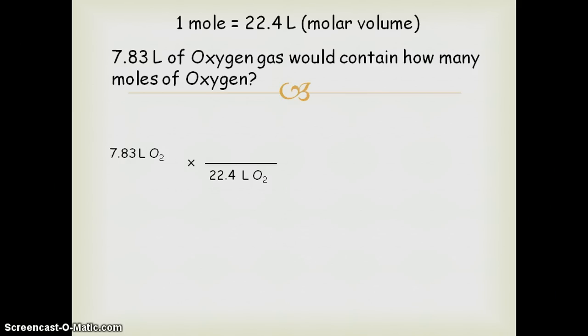Well, we know our liters of oxygen in 1 mole is our equality. So it's 22.4 liters of oxygen are going to be equal to 1 mole of oxygen. Okay, then that means we take 7.83, we divide by 22.4, and that will give us 0.350 moles of oxygen. Now remember, because we had 3 significant digits in our original problem, we do need to round to 3 significant digits in our answer. So instead of 0.35, we do put 0.350 moles of oxygen. Okay.